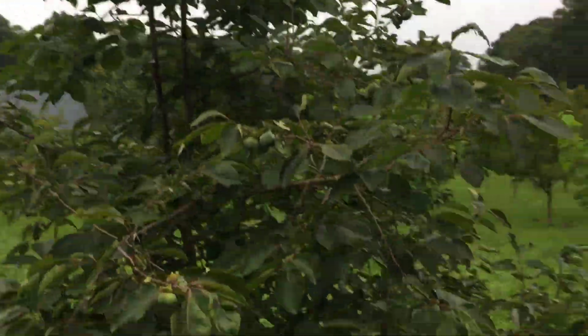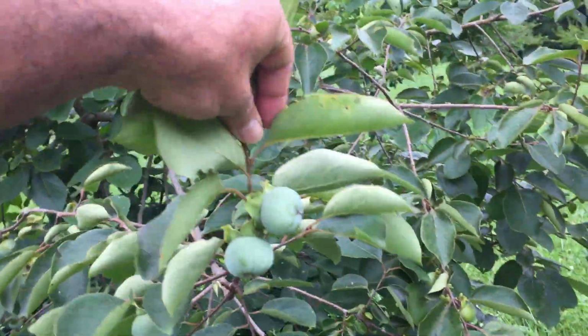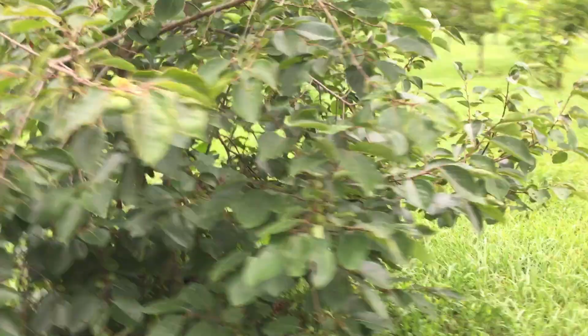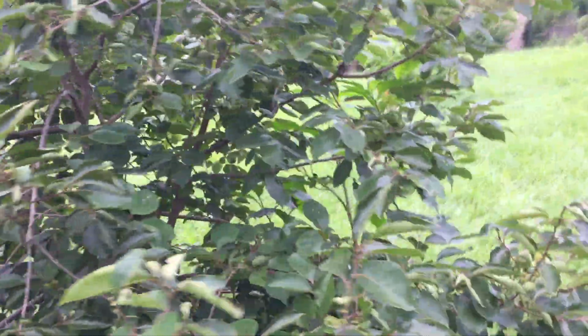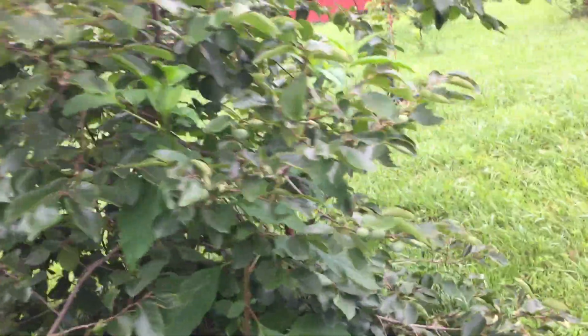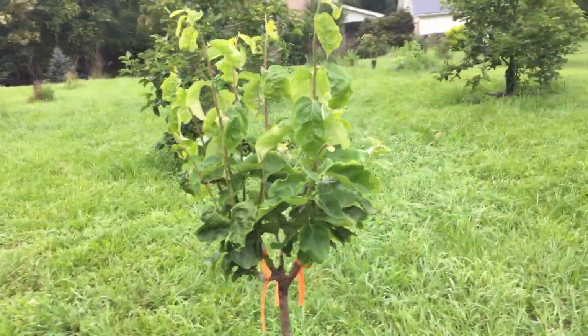Now here we've got an American hybrid, Rosyanka, but it does have the American leaf type and more of the tree form. I need to maybe trim up the tree bottom next winter. It would be easier to mow around, but there's really a lot of fruit on this tree. It's hidden down there in the foliage in that low canopy.